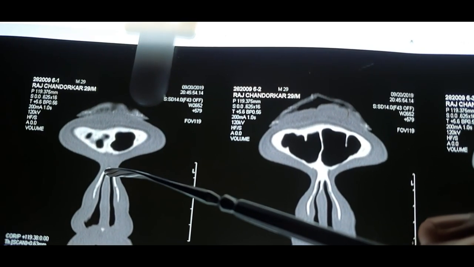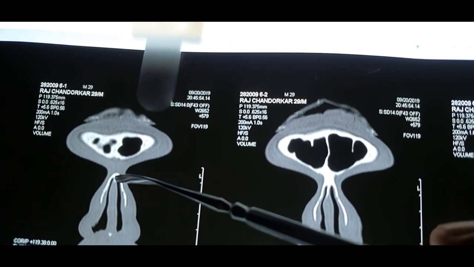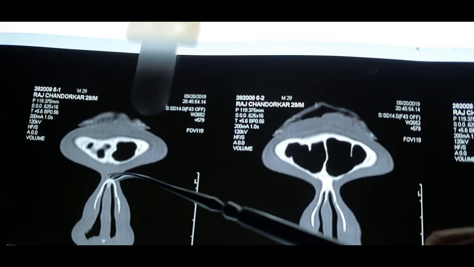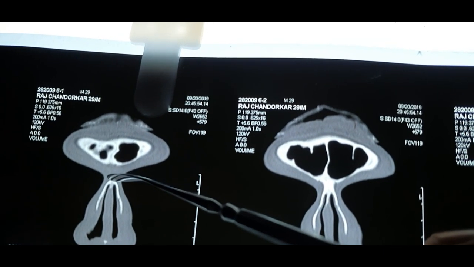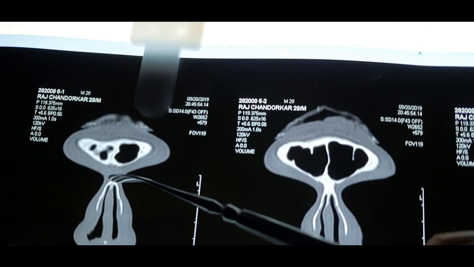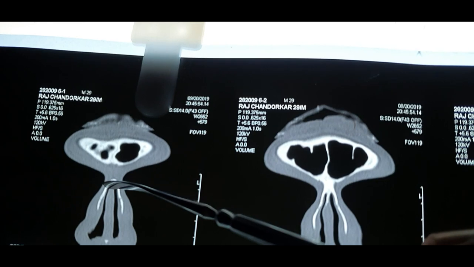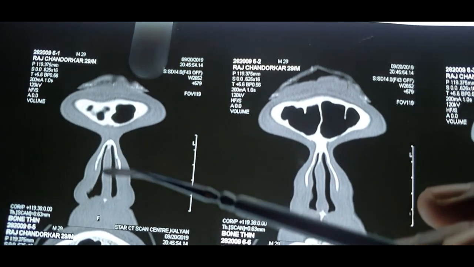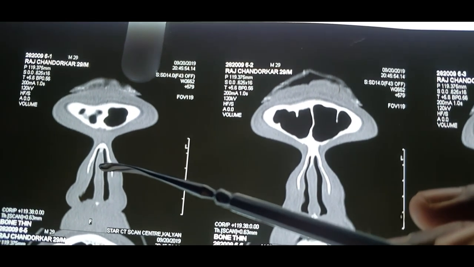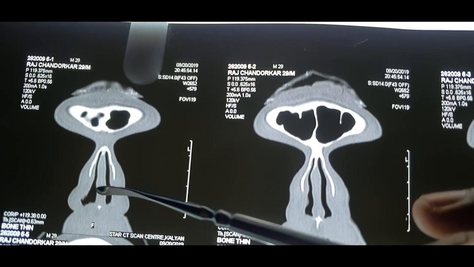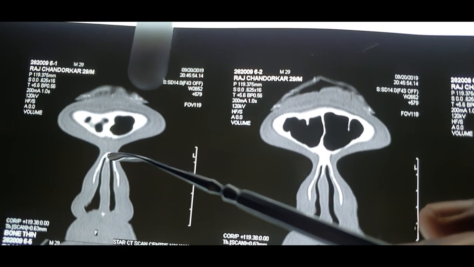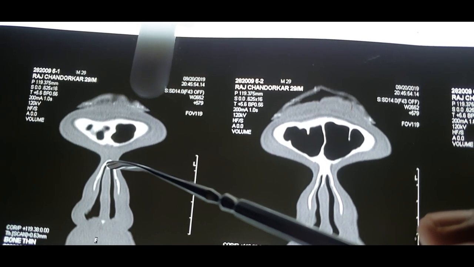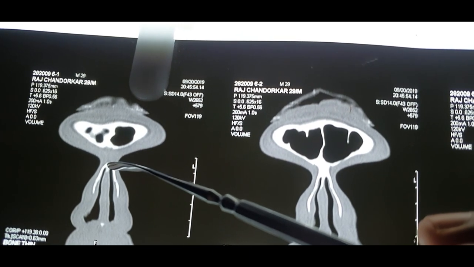As we go below in the same scan, you see these two elongated processes. These are called the frontonasal process of maxilla. This is the nasal bone you can see with the interbony suture area. So representing the two nasal bony structures, and arising from them laterally is the frontonasal process of the maxilla. This structure in between, the vertical structure as you can see, is the nasal septum, the cartilaginous part. And you can see here a small segment of the bone that represents the perpendicular plate of the ethmoid in the most superior aspect.